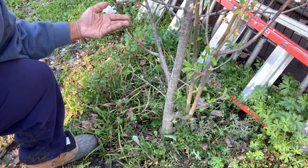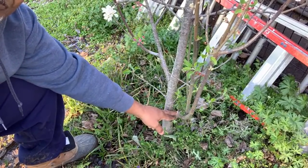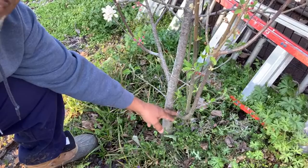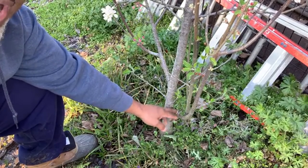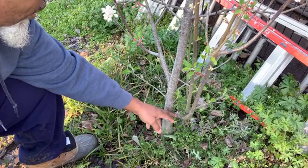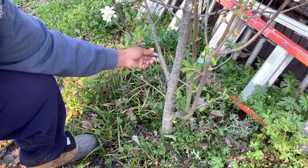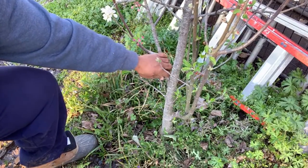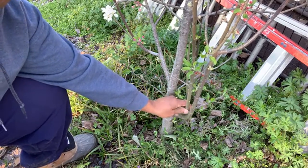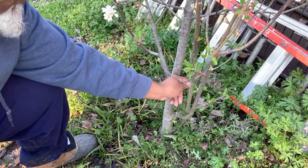It's blooming right here. So family, I left this down here so I can show you something. And I left this down here because this is where I make my money. This is my job here. Because I'm going to show you something. Here's one tree, two trees, three trees, four trees, five trees.